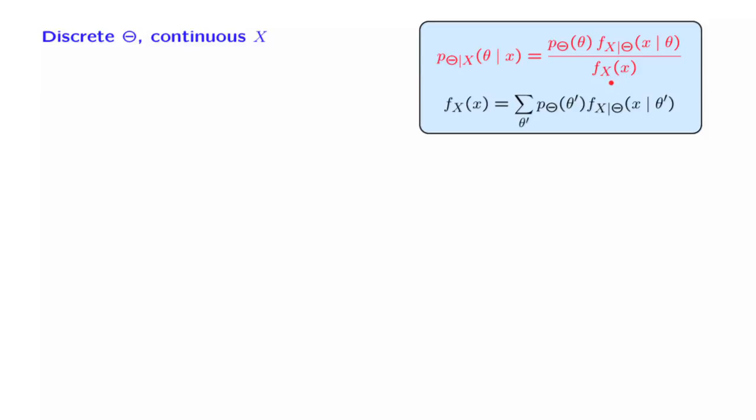A standard example is the following. Here we're sending a signal that takes one of, let's say, three alternative values. And what we observe is the signal that was sent plus some noise. And the typical assumption here might be that the noise has 0 mean and a certain variance, and is independent from the signal that was sent.